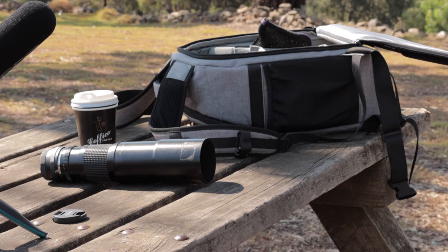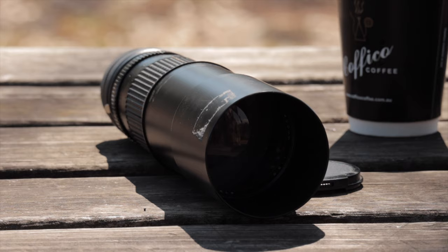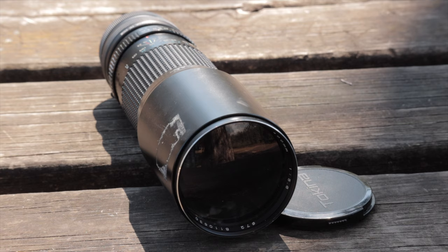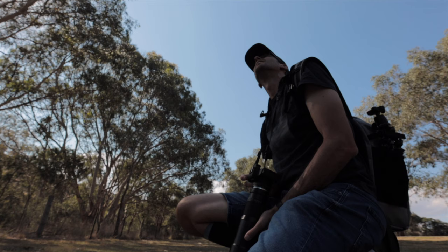It's unlikely that that lens will ever be worth less than what you're paying right now. So even if you get it and use it for a while and decide that it's not for you, you're probably going to find that you'll be able to sell it and maybe even make money on it, because the price of these vintage lenses is definitely going up. A few years ago, they were literally worthless. The only reason I was able to get this one so cheaply is because it has a little bit of damage to the outside, and inside the lens, I can see someone has taken it apart at some point and tried to clean it — there's a whole bunch of smear across the inside of the glass. With vintage lenses, one of the things you're going to have to do is stop it down a fair bit to actually get the sharpest image.